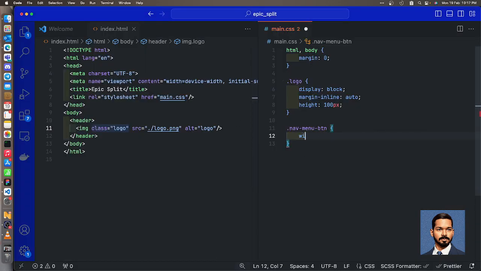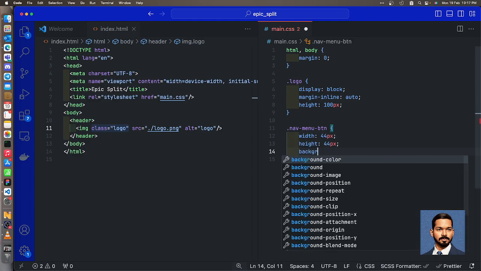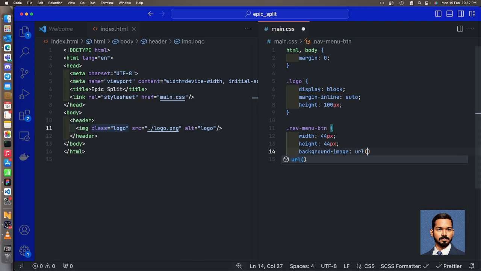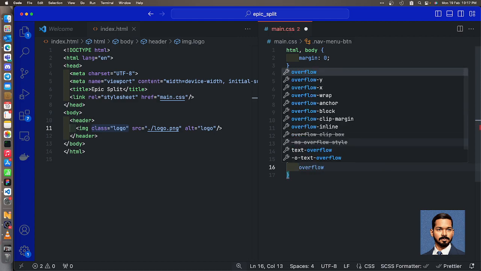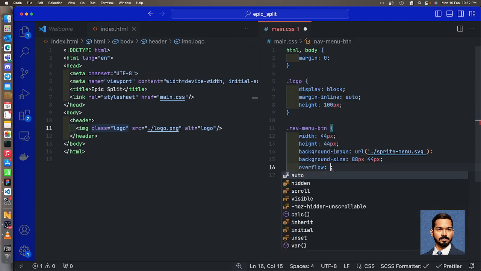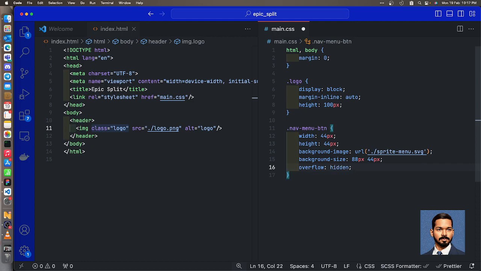So with 44 pixels, right? 44 pixels. So background image, sprite menu.svg, and the background size is 88 pixels by 44 pixels. And any overflow I'm going to set to hidden.